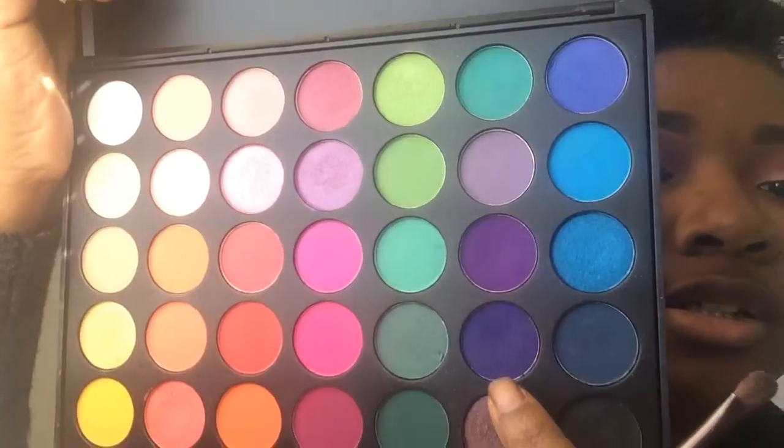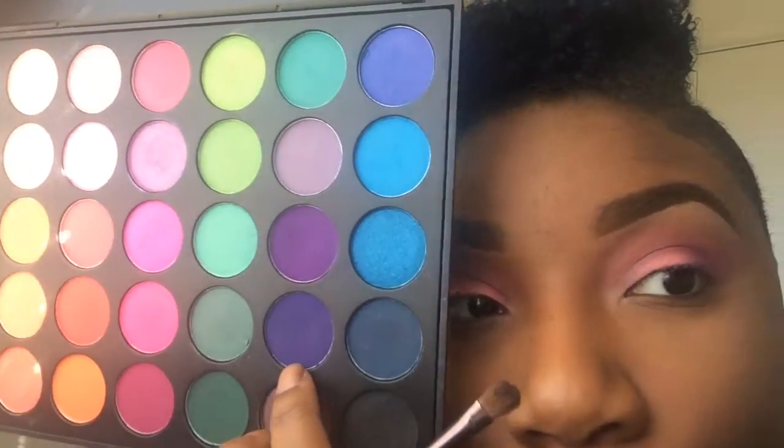Just to kind of blend out anything that looks harsh. But now I'm about to go into that dark purple shade. Right here, beautiful. And then we're going to define our outer V. And this is the darkest I'm gonna go because we've already played in dark purple. Now if you want to make this a nighttime look, I would go with the black, but we're only sticking with the dark purple shade.